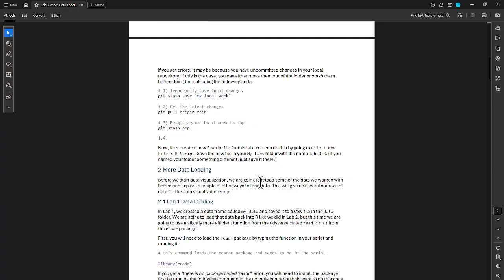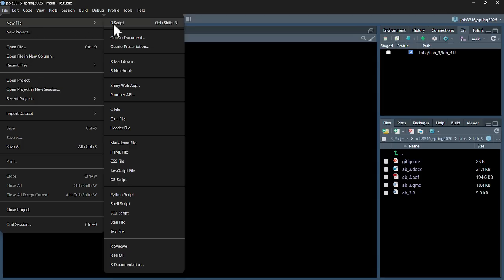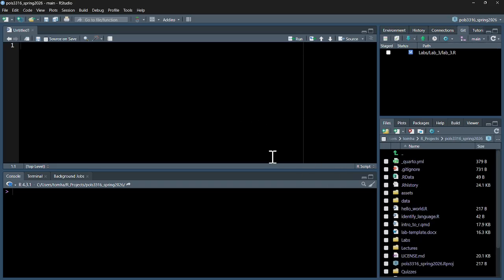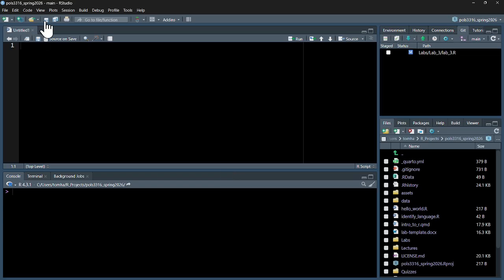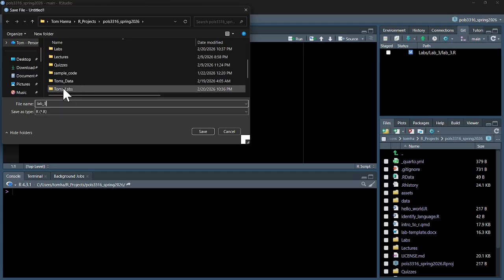So now we're going to start a new lab script for this lab. So we do that by coming up here to the push up here if you're on a Mac, and then when you get this menu, you come to the file menu, new file, and the type of file we want is an R script. I suggested the other day that you create a place to keep your stuff. So one of the things I do is to save my script immediately so I can give it a name. And I want this script to have the name lab3, but I want to save it down here.